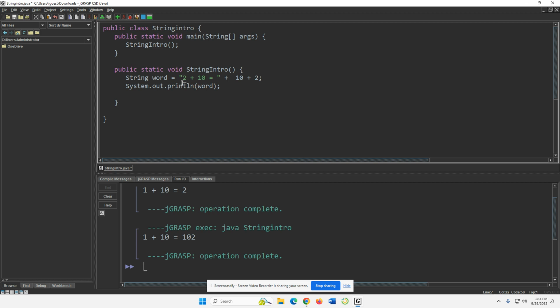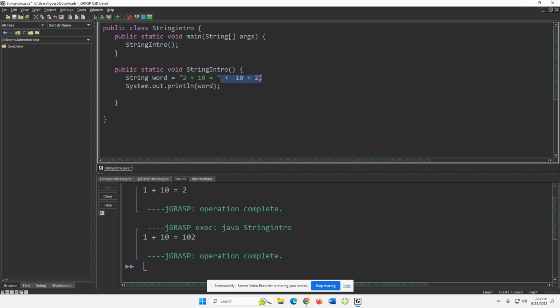So in this case, it's doing addition all the way. So it's doing 2 plus 10 equals, and it's printing that out. And then it's adding. So here you add 10 to it. So that's equals 10. And then you're adding this to it. And now this becomes 102. So it's basically taking 2 plus 10 equals, and then it's adding 10 again, and then it's adding 2 to the same string. And so the final result of this will be a string.